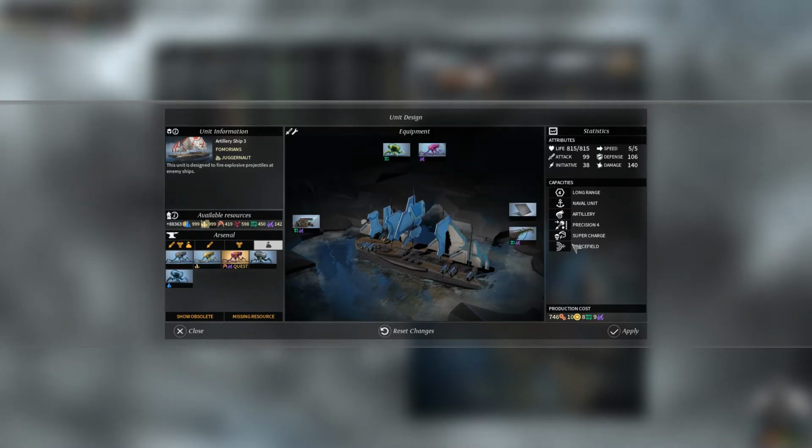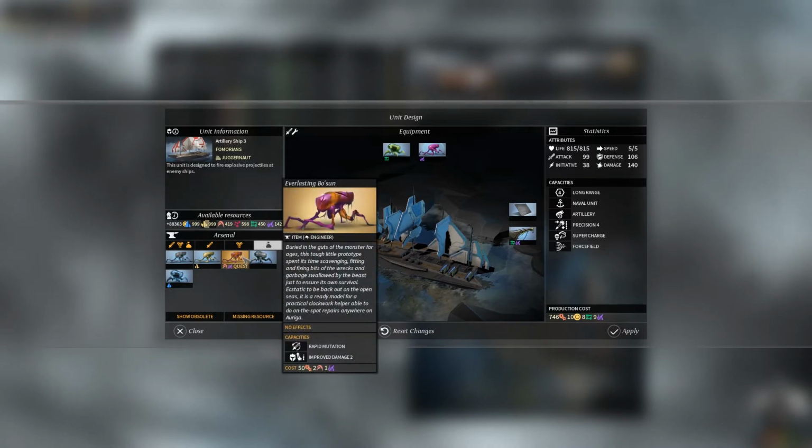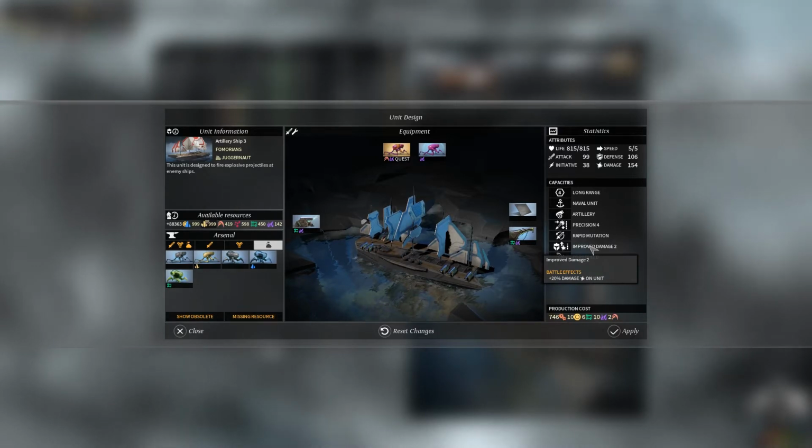And then you've got the Hyperion one, which gives Force Field, which is each round. This is not how it works. I think it's just the first attack, but it negates the damage of the first attack. And there are special ones that you get from quests. So Everlasting Bosun here gives Rapid Mutation and improved damage too. Rapid Mutation allows it to be retrofitted anywhere. It's basically the Morgower ability that the ships have. And then plus 20% damage.